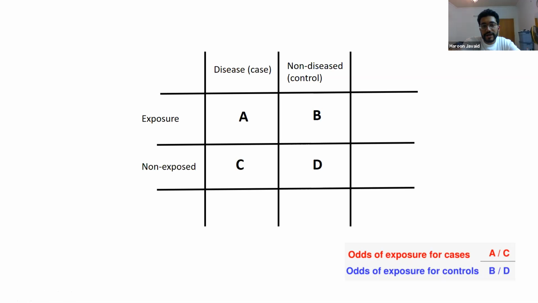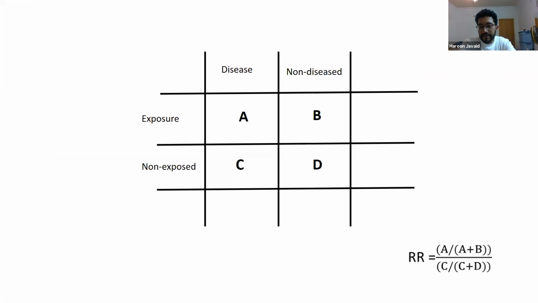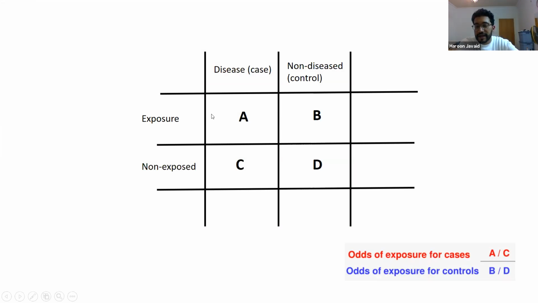Okay, so we take the odds for this, and then we take the odds for this, and then we divide the two. Now, the key difference between this one and relative risk earlier is that over here we are going horizontally, and we're going for the total because we have the exposure earlier. So we know the total number of people who are exposed, so we can go with this perfectly. But over here, since we do not know the exposure earlier, we can't go horizontally, so we have to go vertically.